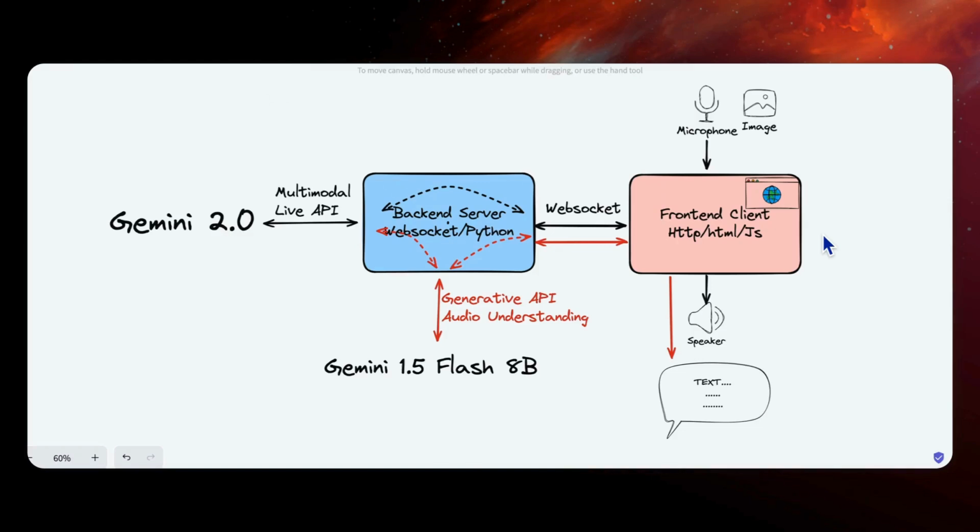Now let's see the design of our project. We will continue to use the same project structure as the previous screen sharing demo, but we will introduce some key changes in how the client interacts with the server and the Gemini Multimodal Live API. The significant shift is that we replaced the screen sharing component with an interactive canvas element where the user can load images and make some basic edits using a drawing tool.